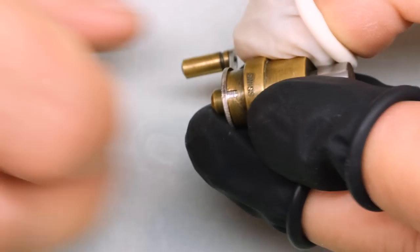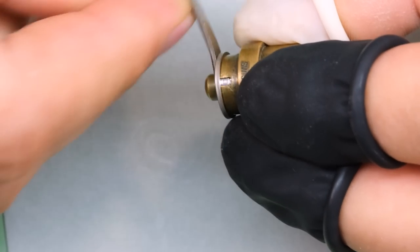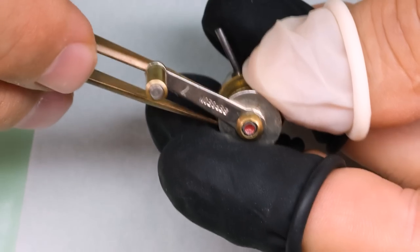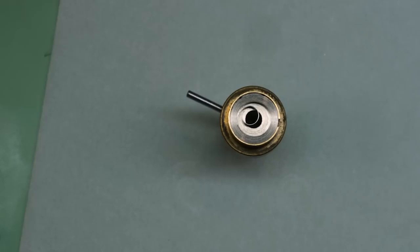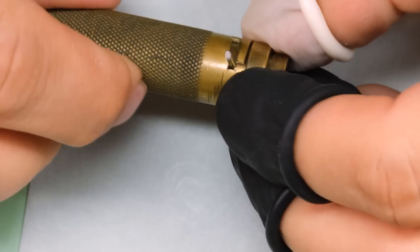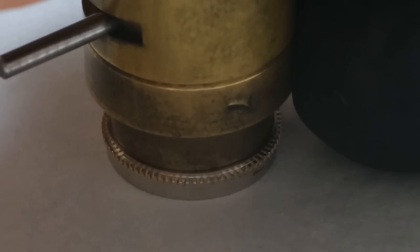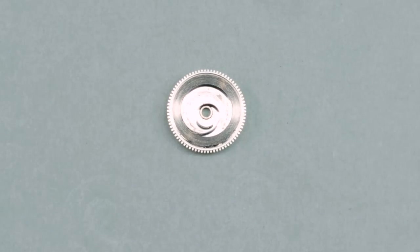First, let's get the mainspring back into the barrel. Said it before, and I'm happy to repeat it again. Watchmakers are tool junkies. But a mainspring winder like this one is pretty much a must when you work on watches relatively often. I do make cheaper ones now than these ones, and I just saw a video of someone having 3D printed ones, which would be even cheaper, so check that out.